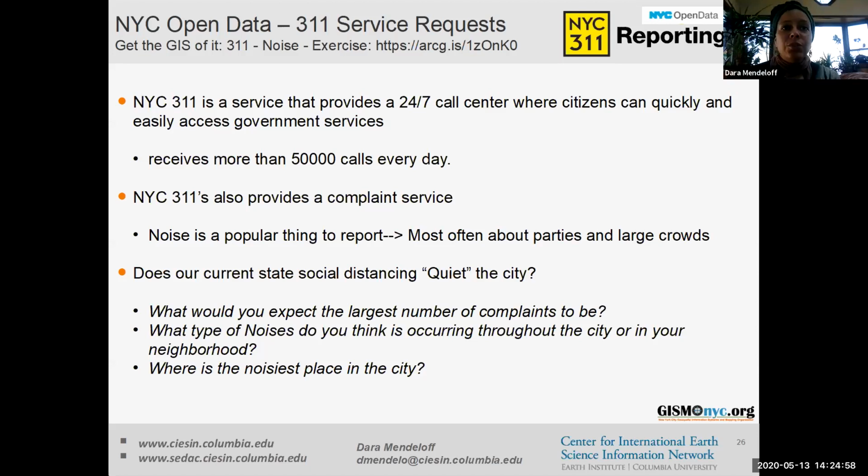So 311 is a service that allows us to access information about our government services, or there's a complaint line. So often people call and complain about something going on in their neighborhood. A popular thing that people complain about is noise. So we're going to explore how noise is occurring. We're going to use that as a proxy for noise going on.